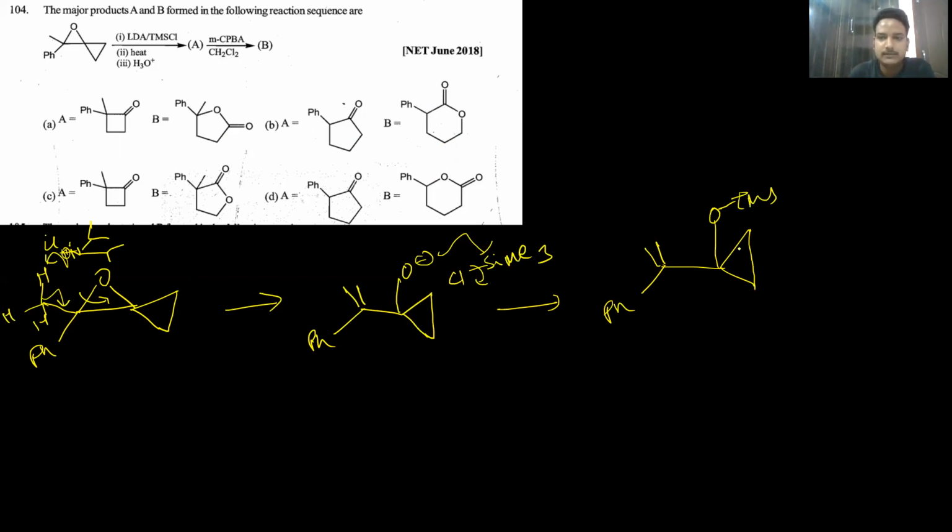Now in the next step, what happened? This cyclopropane again has angle strain. You are habitual with the angle strain, and you can easily tell that it is 49 degrees 28 minutes. So this is going to break here. So what is the driving force? This bond can attack here like this. So what happened here? We end up with this 5-member compound and a double bond.